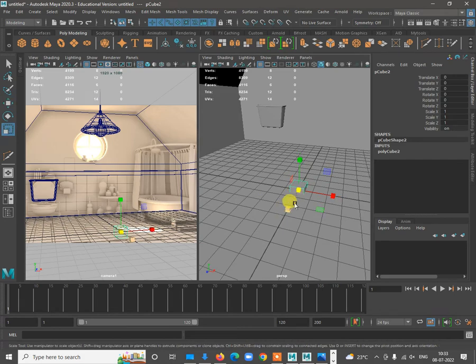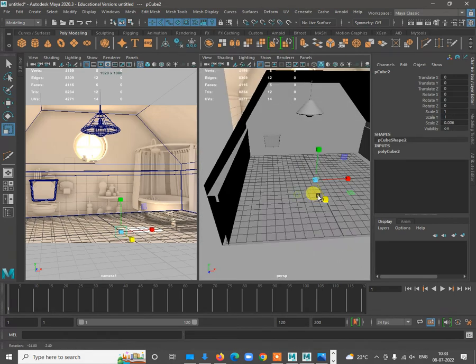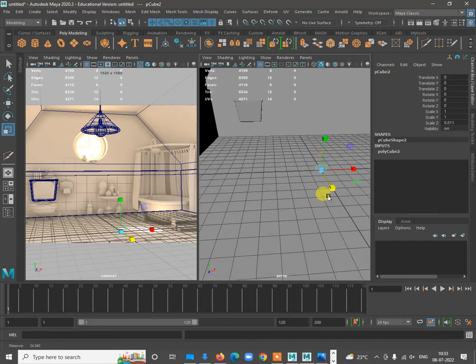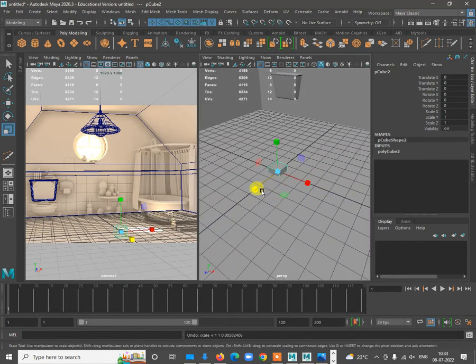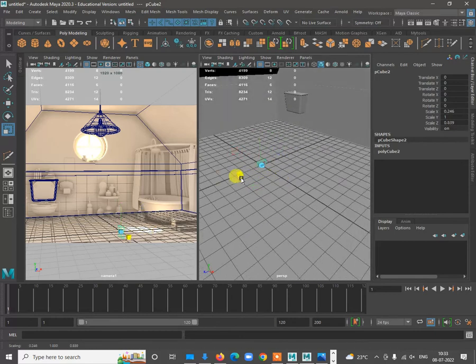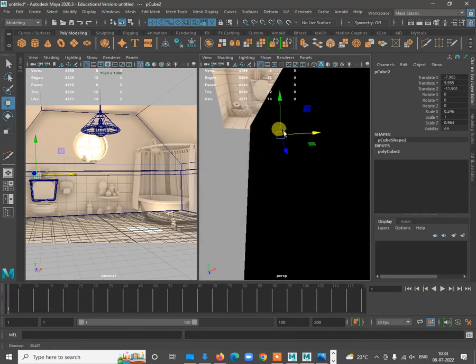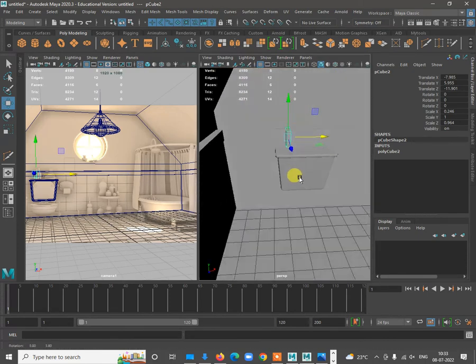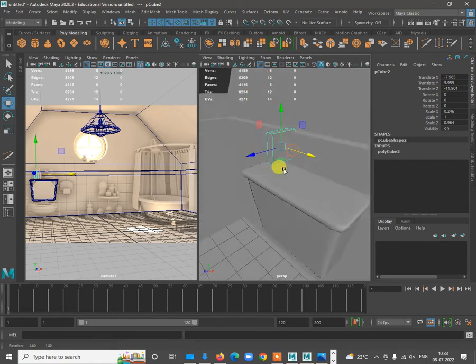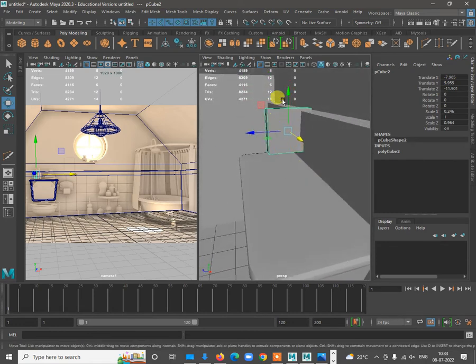So first get the proportion and scale of that. So I can just make this. How much is the size of the book according to the scene? Let's place it. And this is on the top of that, so let's start adding this on the top. Or you can model everything and then scale it from a different scene. You can import also. If you model all the separate parts and you want to bring them over here, you can also do that.